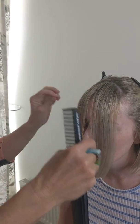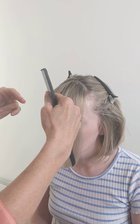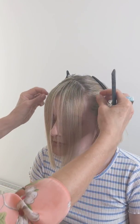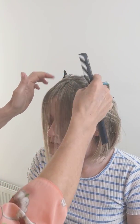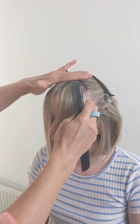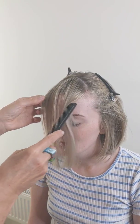That's a classic mistake that lots of people make: they'll just pick up what they think is their fringe, and they end up cutting more and more in, and then it comes back to here, which is quite childlike. We don't want that. So make sure you've pinned out of the way the hair that you're not going to cut, and then you should be able to see quite easily where your fringe is.